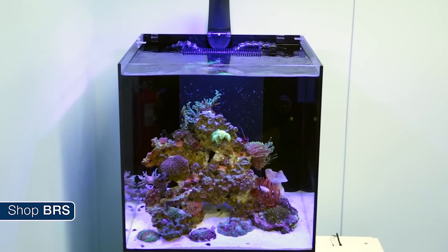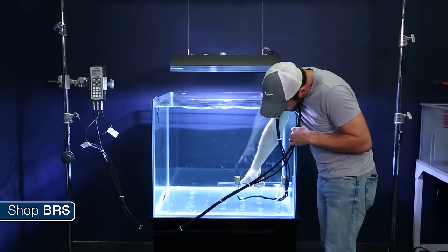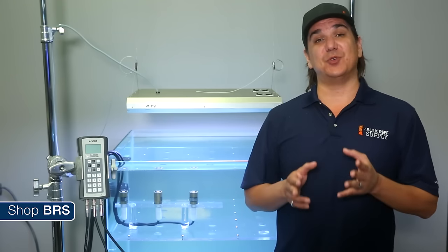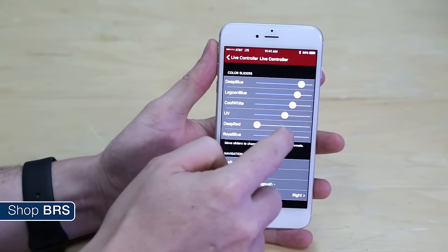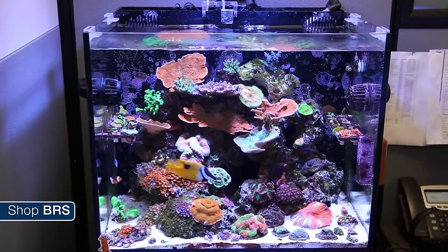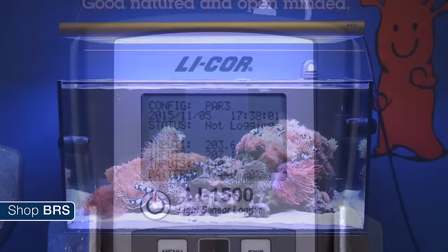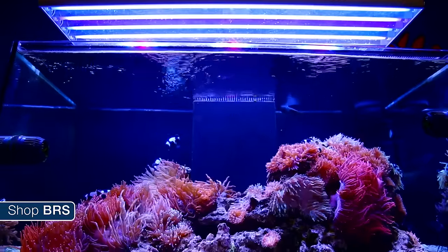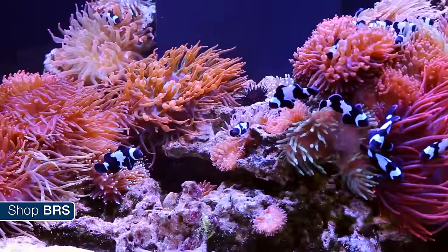This week we are going to explore a fairly common question related to the lighting testing we do: what's the best way to take PAR measurements to get an accurate picture of how the light source performs, not only against its competitors but also how it performs in its intended application inside a reef tank? Many reefers believe taking measurements in air gives the most accurate picture of light performance, and others believe taking measurements in a water-filled aquarium is the best approach. So do underwater PAR tests give more valuable results? All these PAR measurements matter because it is this data that the community uses to help each other identify what light is the best option for their specific needs, as well as giving insight on how to install and tune the lights to achieve reefer-specific goals.